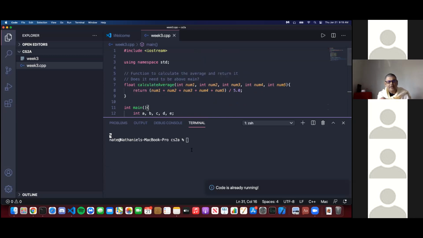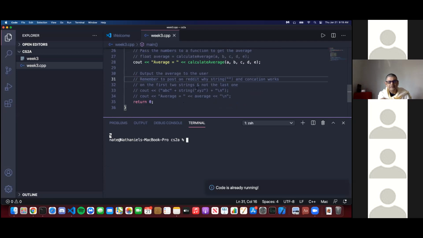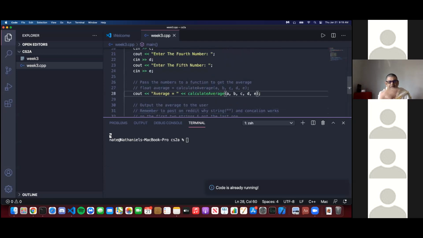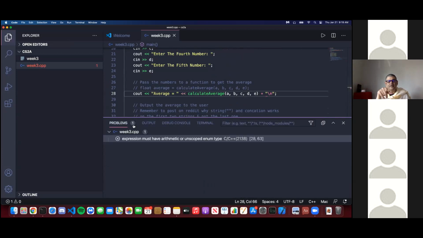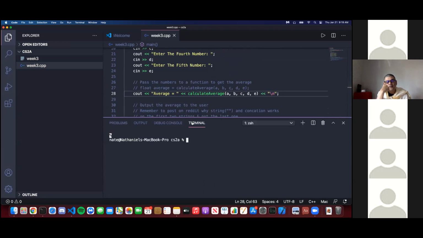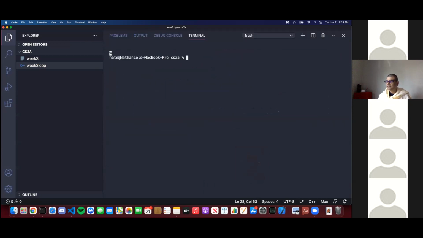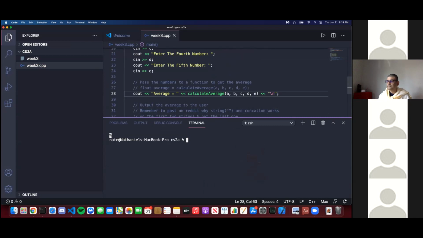Hey, you're missing a newline on the new cout that you did. Oh, right. For some reason, it says the code is already running. I think you need to shift it. Oh, right. What did it say? Oh, nothing anymore. One second, let me see. Oh, sorry. No, take your time. Can you do F5? I think you can do F5 and have it run.